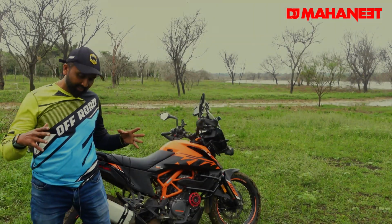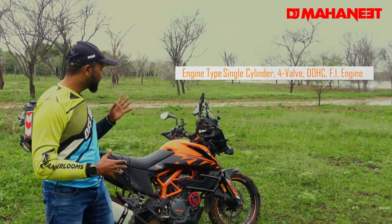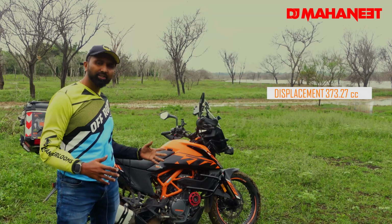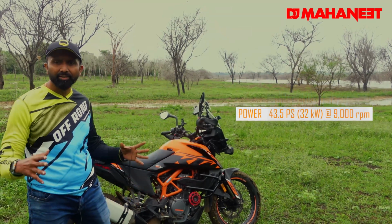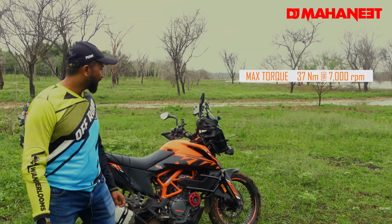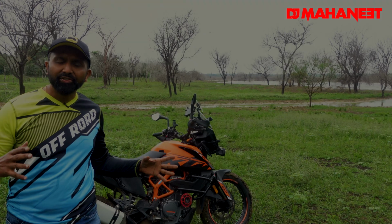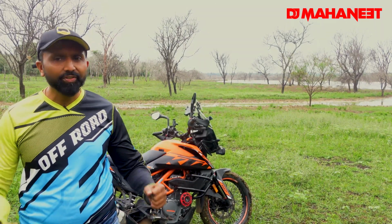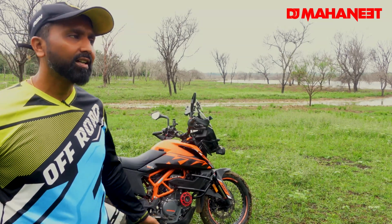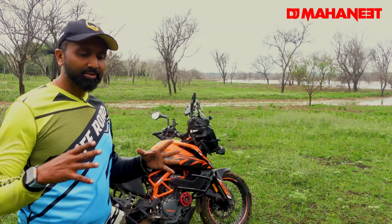Before I get into the review of the bike, a quick talk about the tech spec of this bike. This is a 373cc single cylinder engine, which delivers about 43.5 PS of power and 37 Newton meters of torque. Enough power to tour here in India with the kind of roads we have, and it has got a complete LED digital meter. It is equipped with traction control, ride-by-wire throttle, quick shifter, cornering ABS, and a whole lot more electronics, and of course the famous WP suspension by KTM is fully adjustable on this bike.